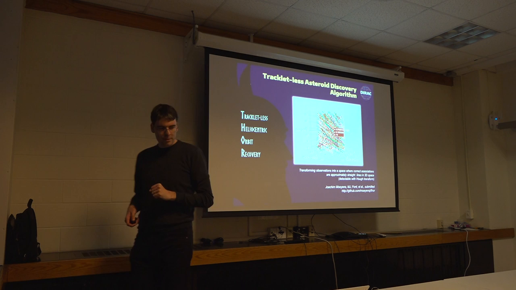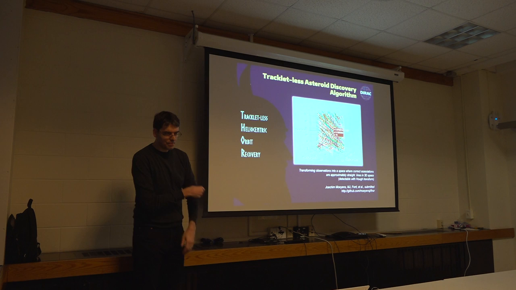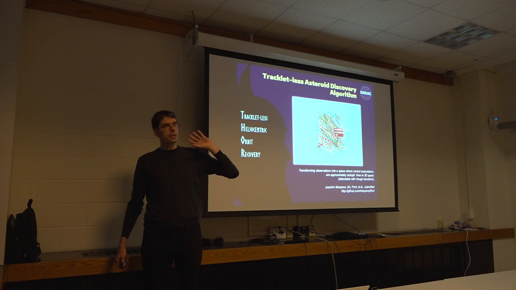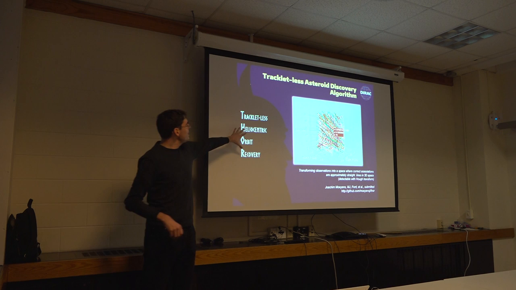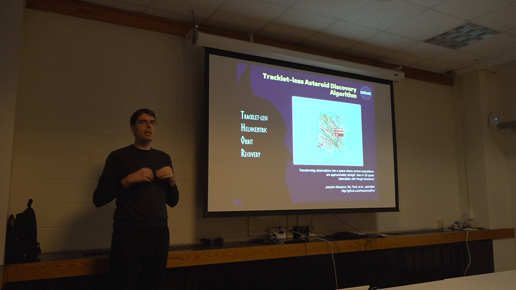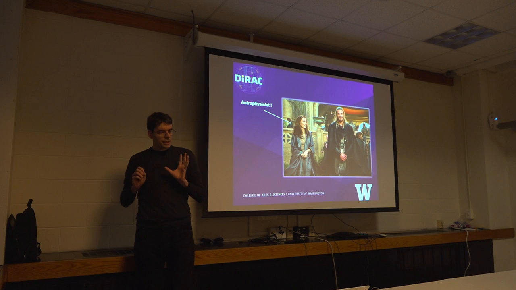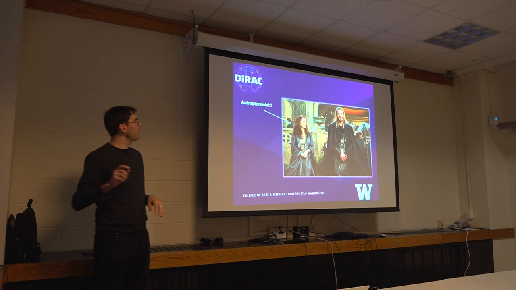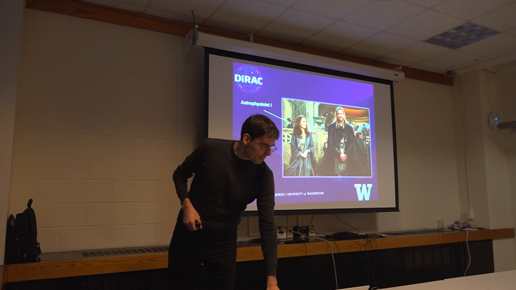I'm not going to try to make this movie play for obvious reasons. We call it Tracklet-less Heliocentric Orbit Recovery. As you can tell, it spells out Thor. The idea is to be able to grid the phase space with enough orbits to pick out most of the objects that we see in there. And if you ask yourself, why do we call it Thor? I just want to point out that Jane here is an astrophysicist. And like our Thor, Thor in the first movie was a useful tool.